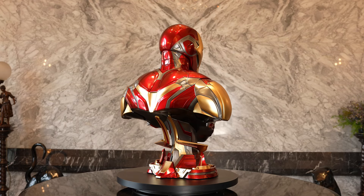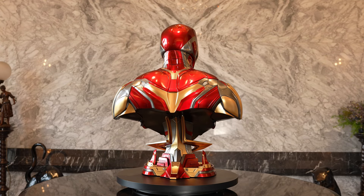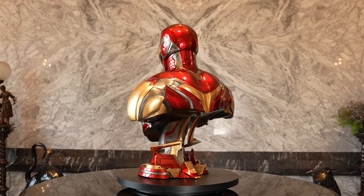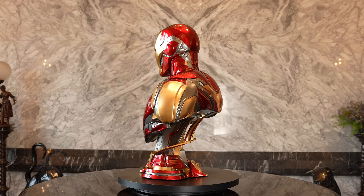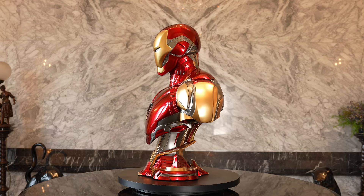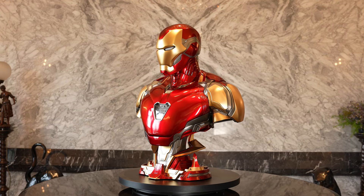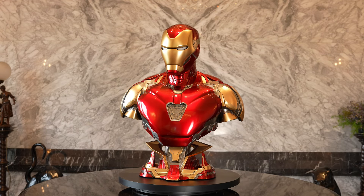If this is your favorite suit, this is a no-brainer piece. I know a lot of collectors are collecting all the different marks, and when you start adding up all of the suits in the Iron Man universe there are a lot — it's crazy to think how many statues someone might be adding to their collection. I would love to own this piece. Look at the base — the design with the golds, reds, and silver just looks fantastic.